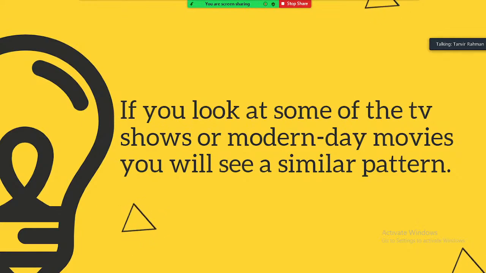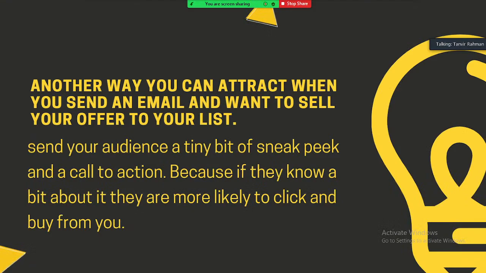You see Iron Man, they're tying it to the Avengers. You see Iron Man 2, they're tying it to something big. You see Avengers Infinity War, they are tying it to Avengers Endgame, right? And newer movies as well. So you have to think about it already: how can I tie my next email to the next one, and the next one? That's where your audience will get attracted to the next thing that you send to them. And this is what we are looking for, right?